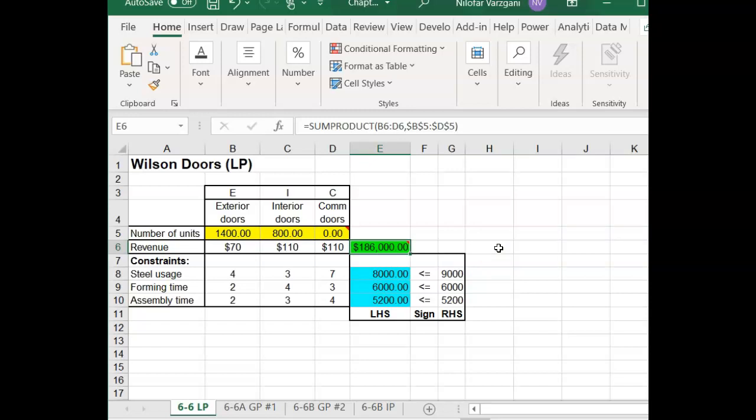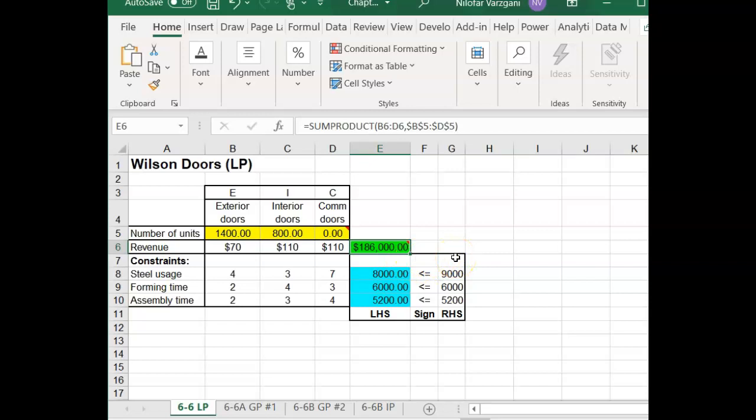The reason why this target that he has set for his business is lower than this maximum is because he knows that the additional constraints or goals he's trying to introduce to the model may restrict his ability to achieve this full revenue of 186. So he's willing to settle for slightly less revenue than what this LP solution suggests.